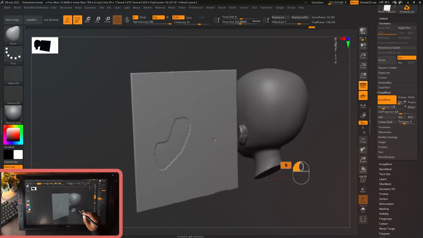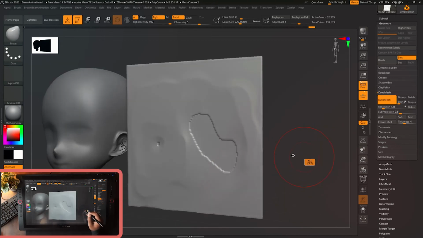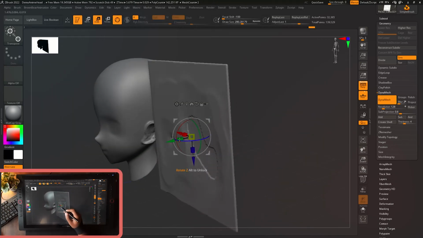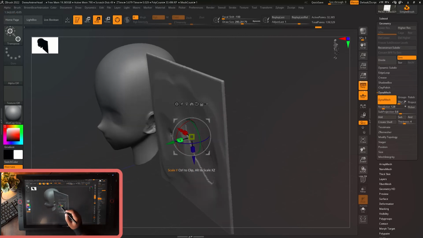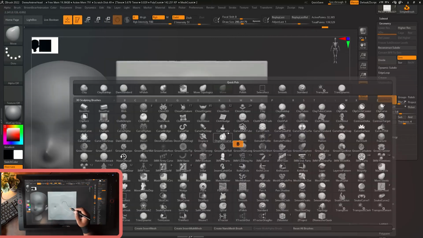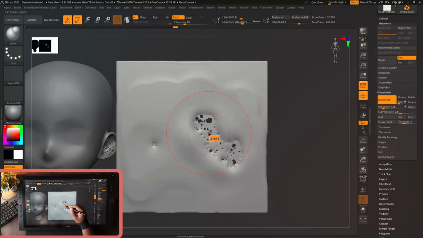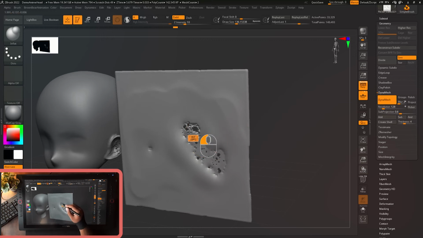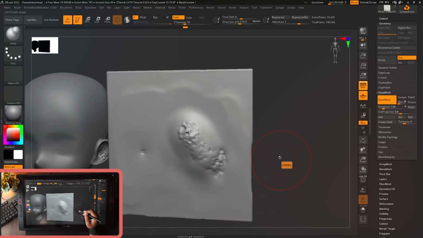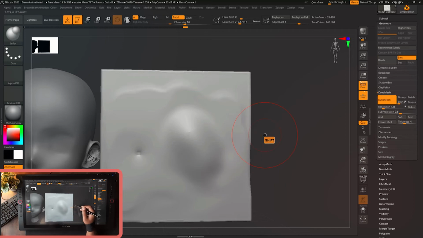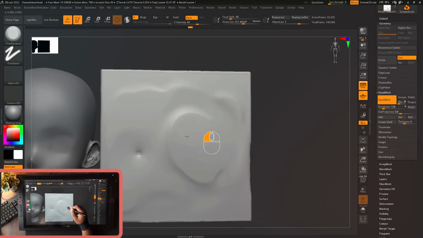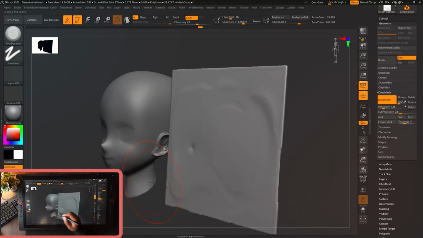But this problem will occur again if you have a thinner mesh. So I would recommend to scale that mesh in thickness, or again use that inflate brush and try to smooth it. Dynamesh, smooth, inflate, Dynamesh and smooth. This problem will get solved. Basically, you get the point that the problem is occurring because your mesh is thin, and so for solving that you have to make your mesh thicker. So you can see this is solved.